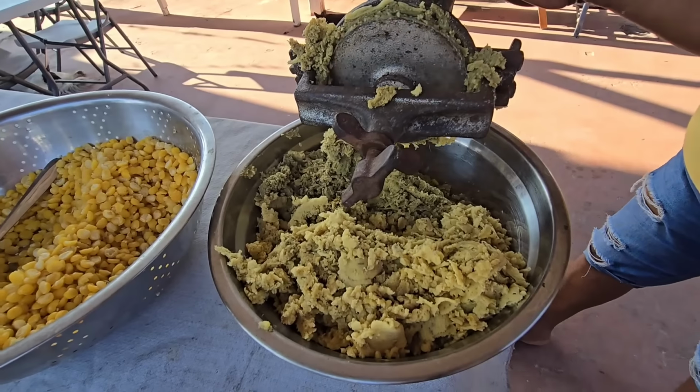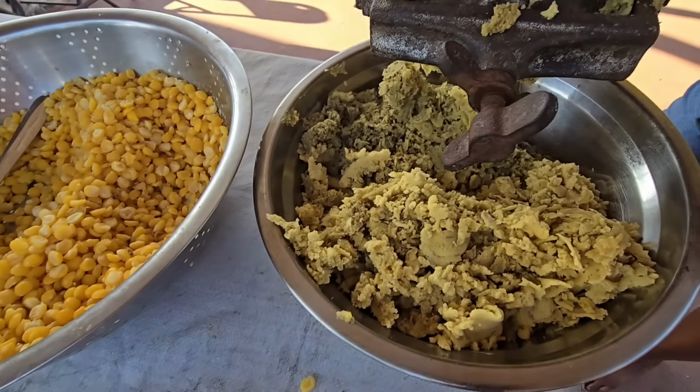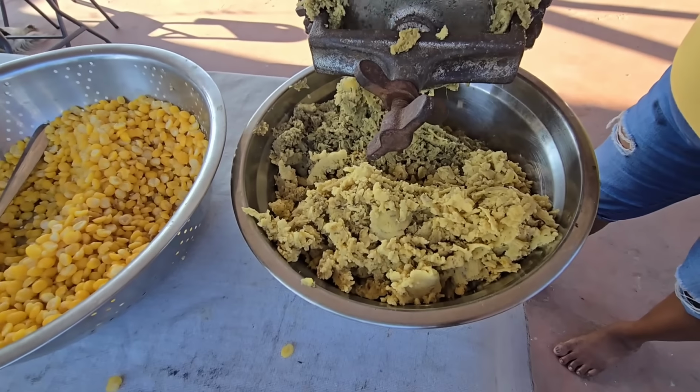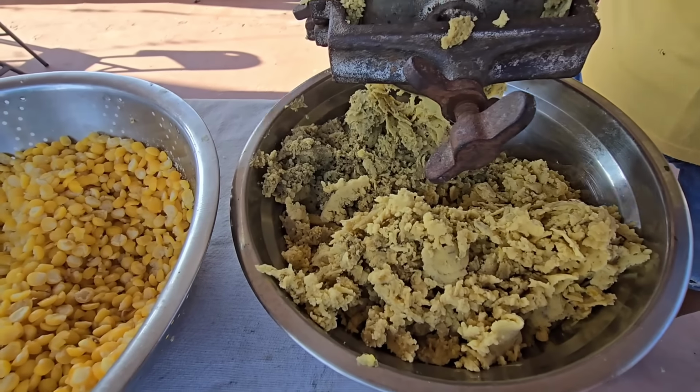So guys, you know why it's coming out darker? Because it is green seasoning. And this way is easier, man. The food processor thing makes it come out a little too soft.